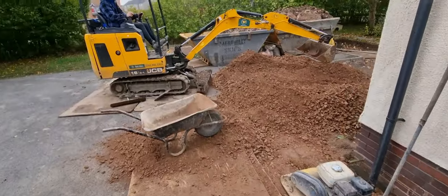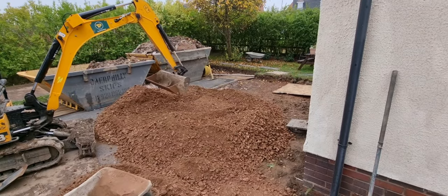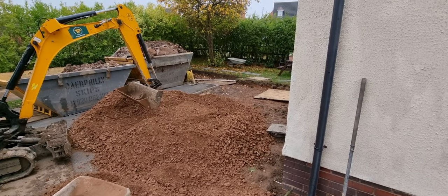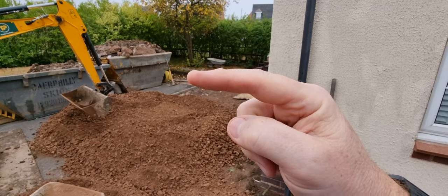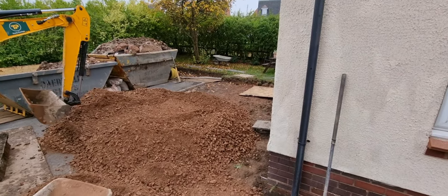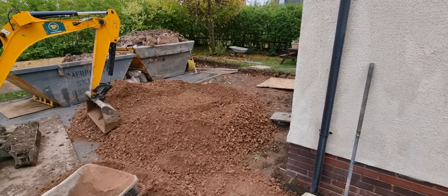So now what Fraser's doing is he's going to level all that off so we can drive on top of it, and then he can get over and start filling up this section here around the back of the skip. You can just about see a hole where the level is on the floor there, so we're going to start doing that. So level it off, drive on it, and then get on with that.